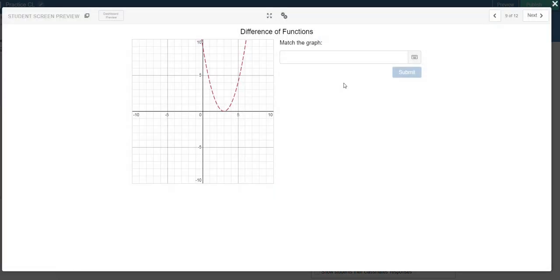If the student in preview mode types in x minus 1, quantity squared, you can see visually they get their parabola, and they can see they're wrong, but the teacher gets the x. That's because the list of 11 values gets substituted into both the student's version and the teacher's version, and there's a difference in values there. So if the student changes this to a 3, visually they get that, and the teacher gets the check.